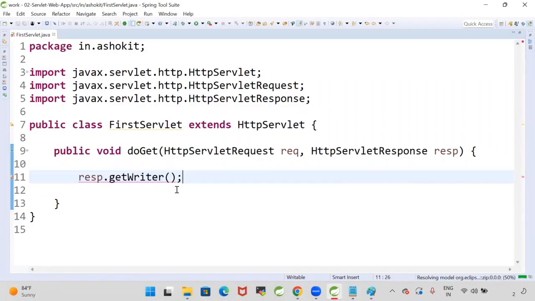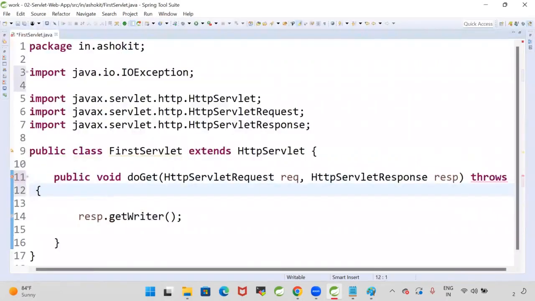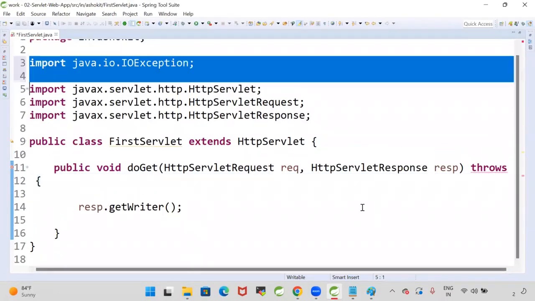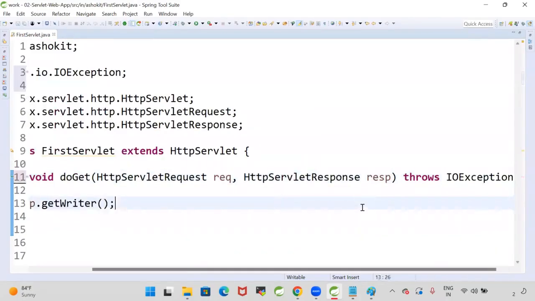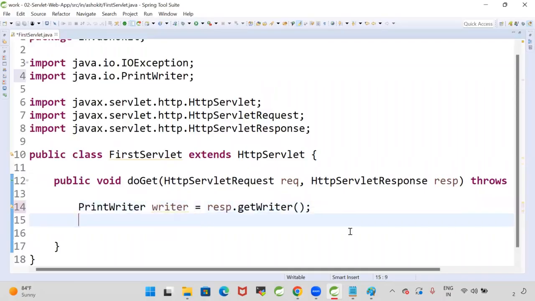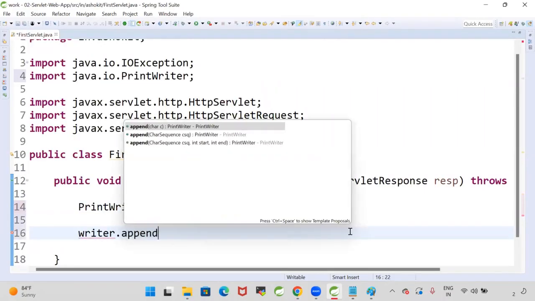It is giving the PrintWriter object. So what is the method available in the PrintWriter to write the response? Writer dot append. Can I send some message?